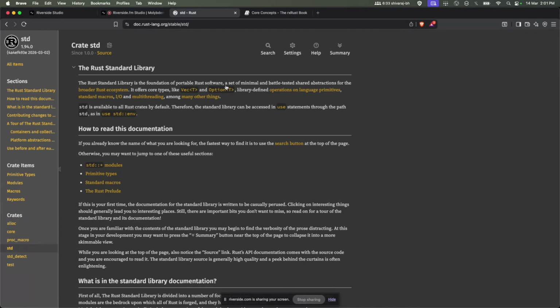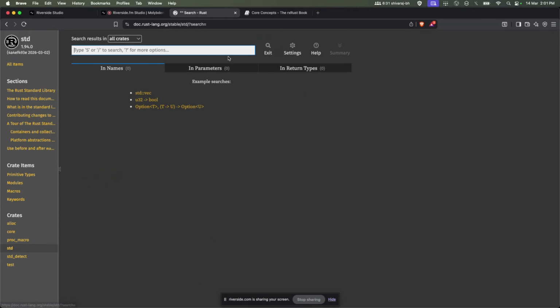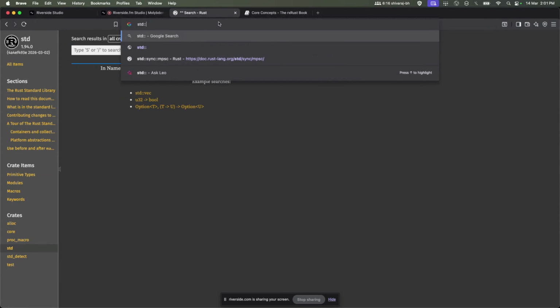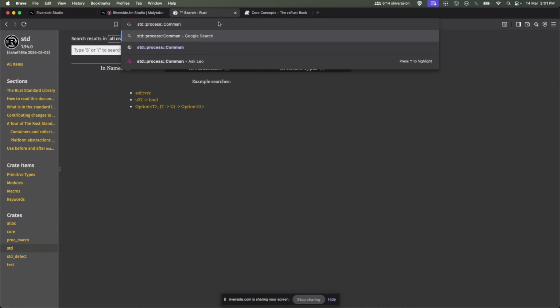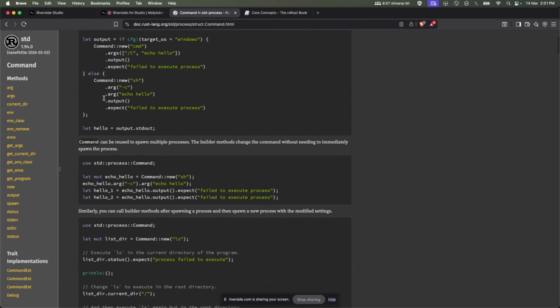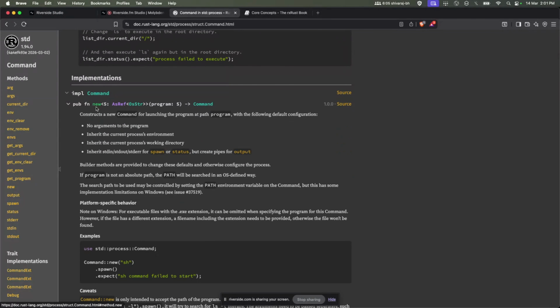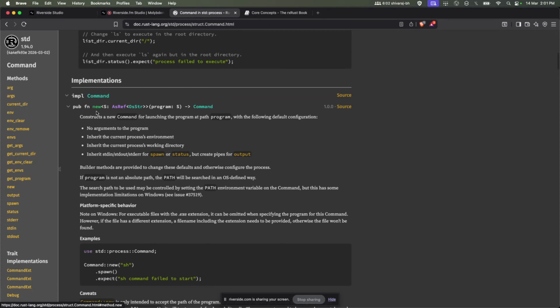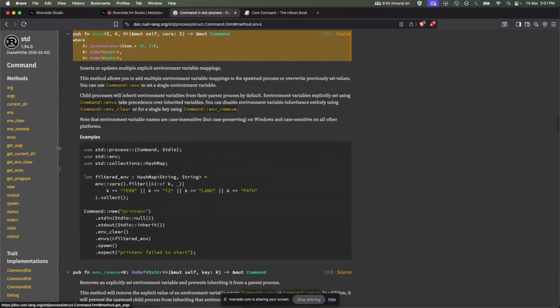Is it in the process trait or something? Any search engine will get you there. Like Rust command. And the envs method.